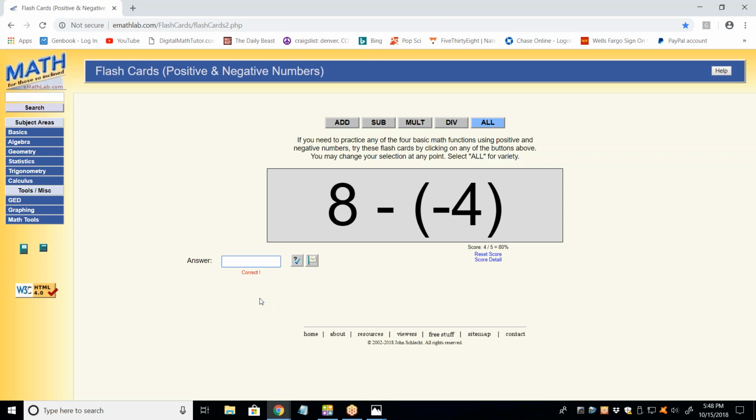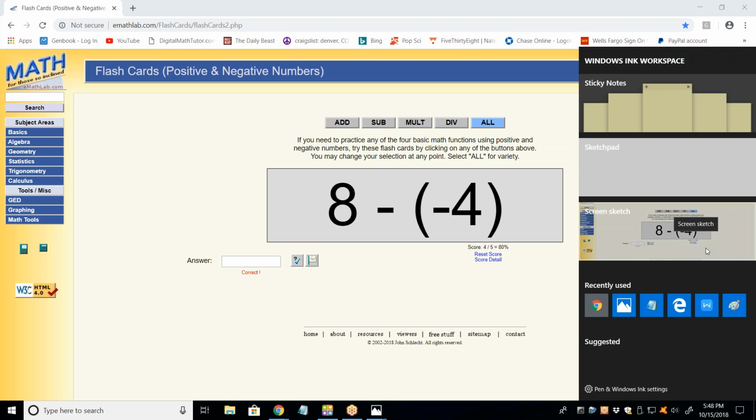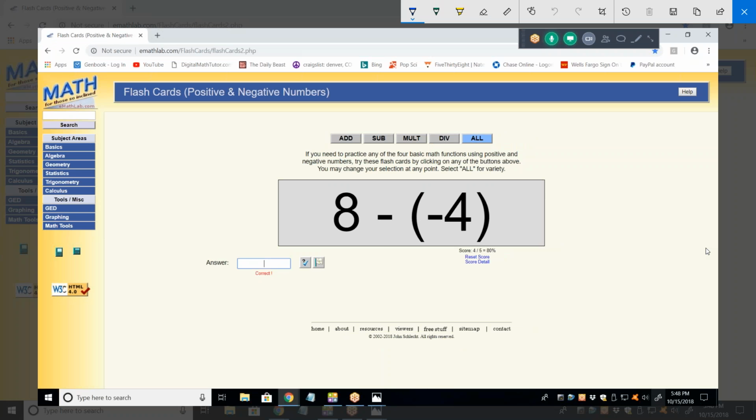Okay, when you're doing addition and subtraction, it's different. I want just the answer here. Four. No. Okay, what's the technique that you're supposed to use? Oh, addition. Yes, you change the subtraction to an addition problem. Wouldn't it be four? Okay, in order to change the subtraction to an addition problem, you always have to do two things. You can't just change it to an addition problem. If I'm going to change that subtraction sign to an addition sign, then I've also got to change the sign of whatever was being subtracted. So that's all you've got to remember. You've got to do two things. Now what's the answer?